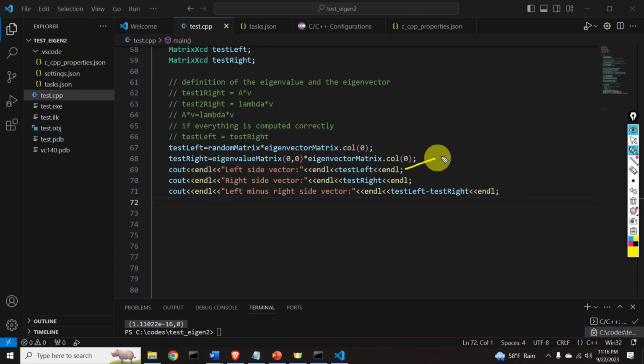Over here I print the vector on the left-hand side, that is, I print the result of multiplying A and V. Over here, I print the result on the right-hand side.